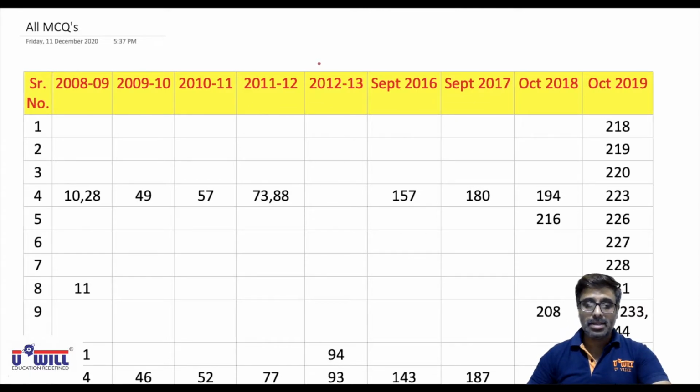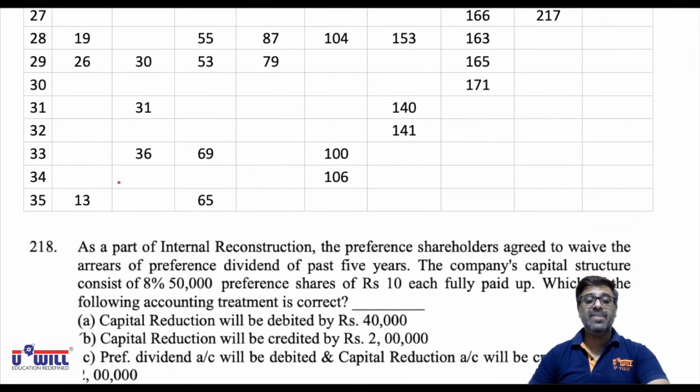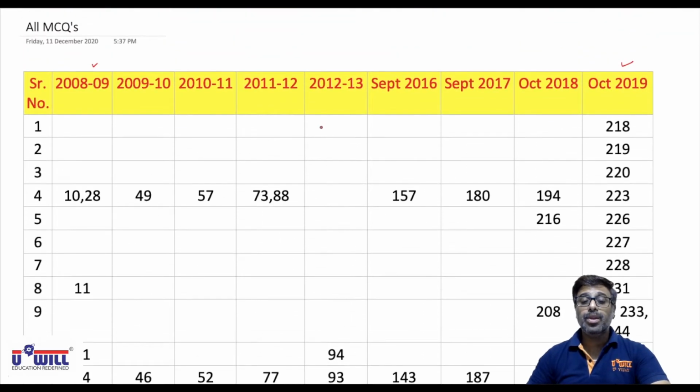What I have done is take all the past years' papers asked in mid semester exams MCQ questions from 2008-9 onwards till 2019, and I have divided all the questions into 35 different types of questions. These 35 different types of questions I'll be solving in today's video lecture. Question number 1 is your October 2019's question 218 in the study material. There is no similar question asked in exams in past.